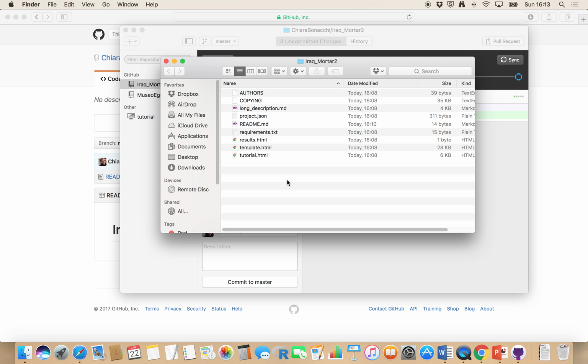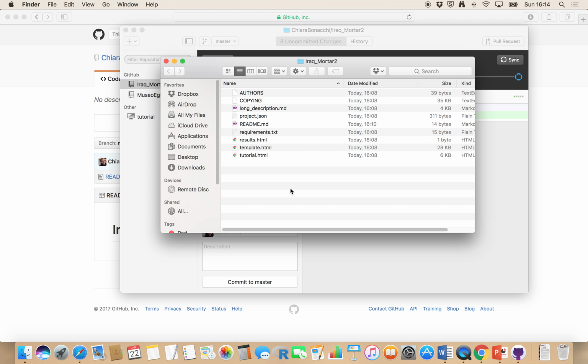Let's open it again in the Finder. You have requirements.txt, these are the requirements around the application. Template.html, this is useful to enable review for every task and to deal with the data of the answers. Tutorial.html, this is a file to show the tutorial that guides users in the completion of photo masking tasks.